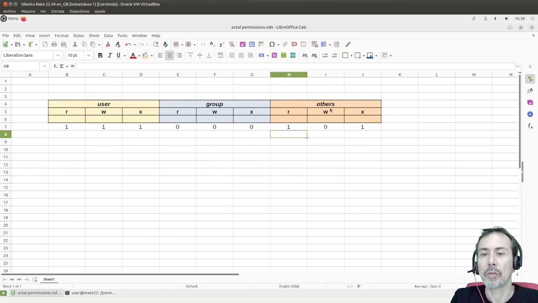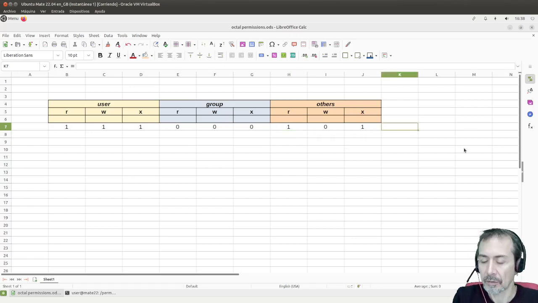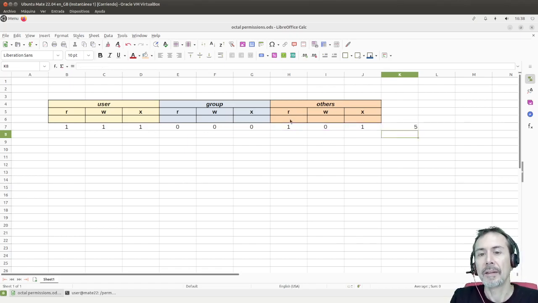So to know which number we must use, we need to transform the 3 digits to an octal number. And we can do this, as we have seen in another unit, multiplying this by 4, this by 2, and adding this. For example, read and write and execute permissions for others will be represented as a 5.